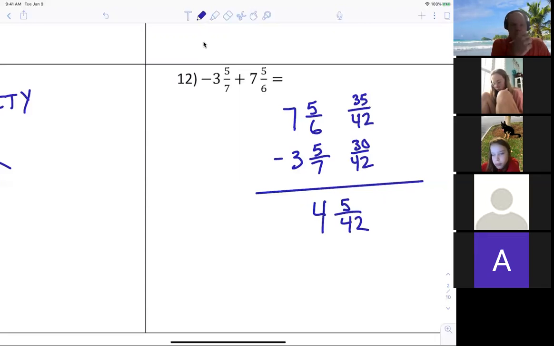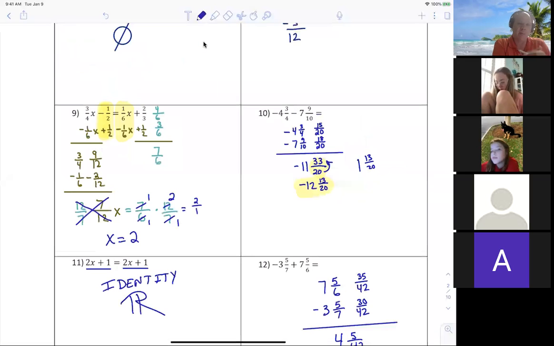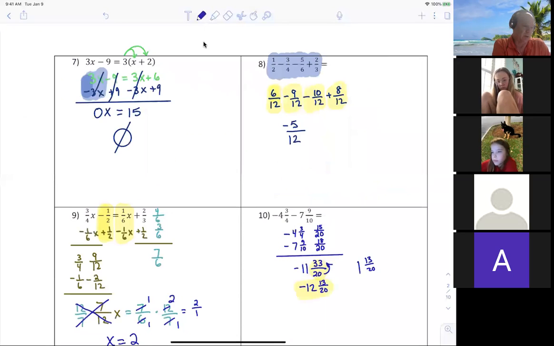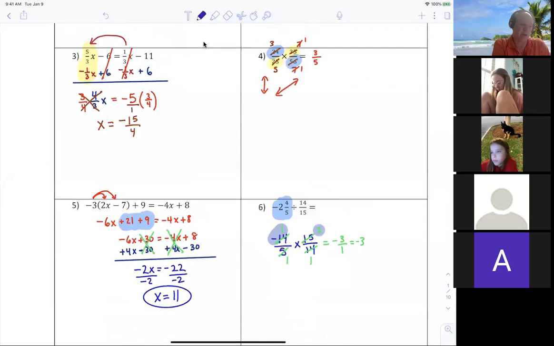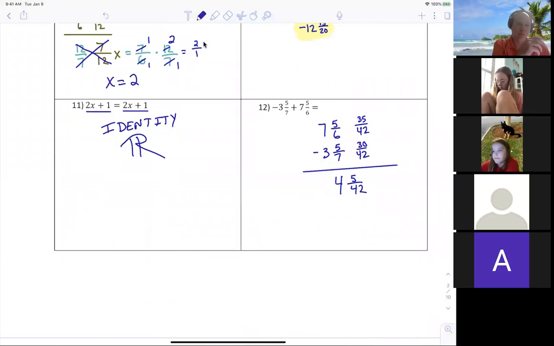Wait, hold on. I gotta grab another piece of paper. All right, now listen, guys. Again, I'm going through that to make sure you know how to do it. But if all we're doing is writing things down, it's not helping. You're supposed to speak up if you're not sure about something. Before we do the new topic, does anybody have one last thing they want to ask me? Anything before we do the IXL?